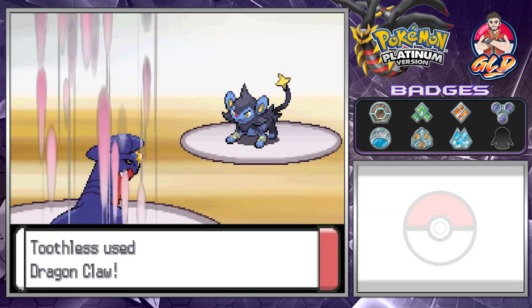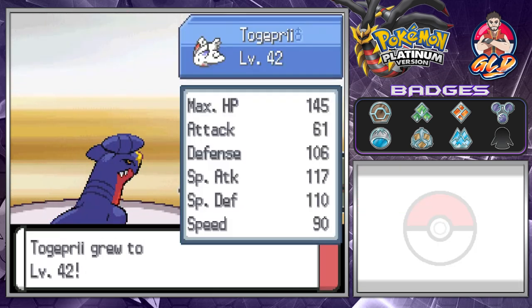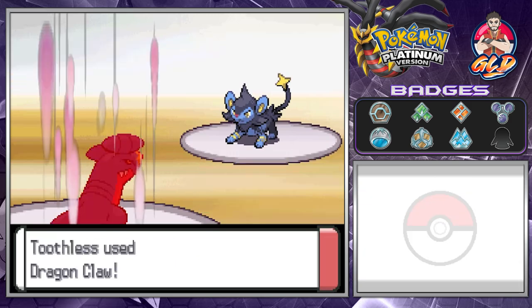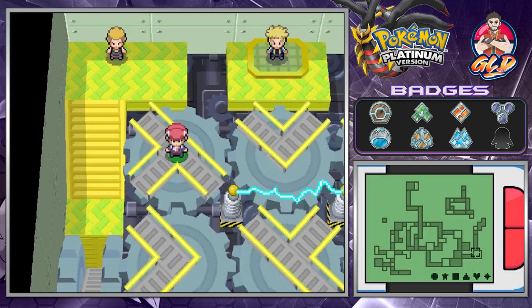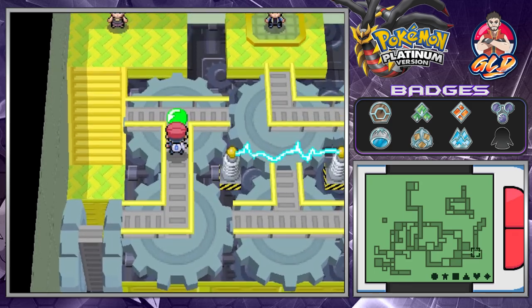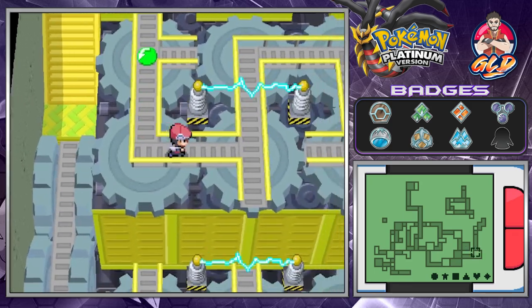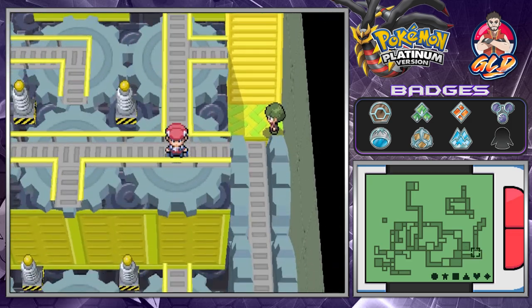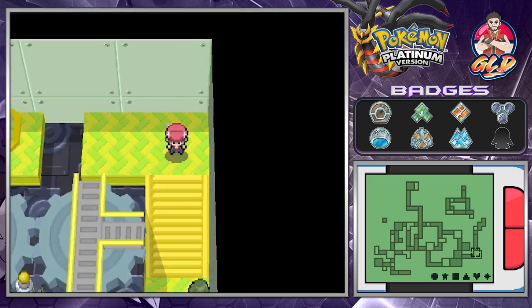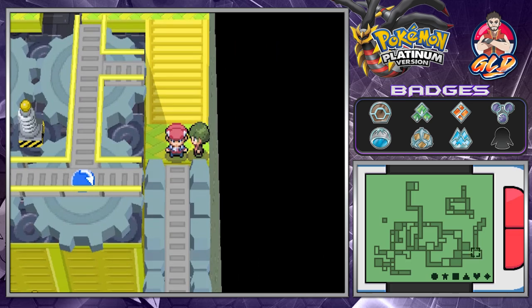Alright, Luxio, take this Dragon Claw. That's right, you're not that strong. Togepri gaining some levels, do it again. Dragon Claw for the win. And, well, let's see, where can we go from here? Try not to shock ourselves, and, let's see, right here. And this one will lead us to this person.